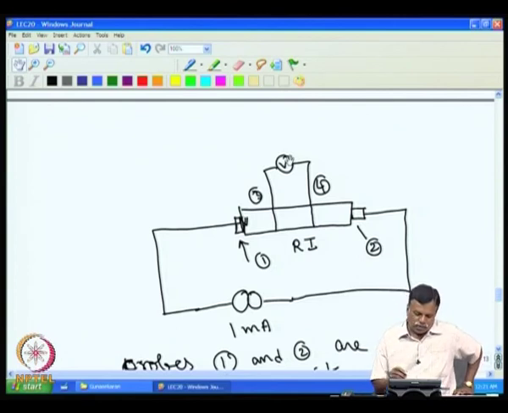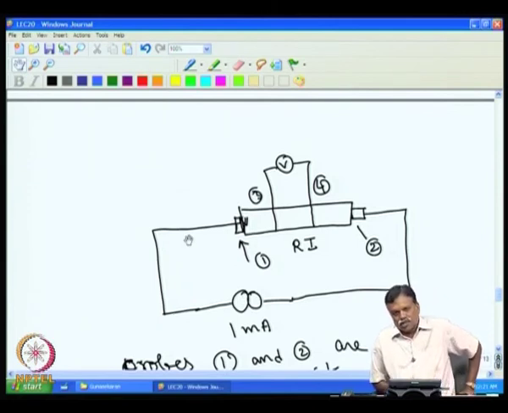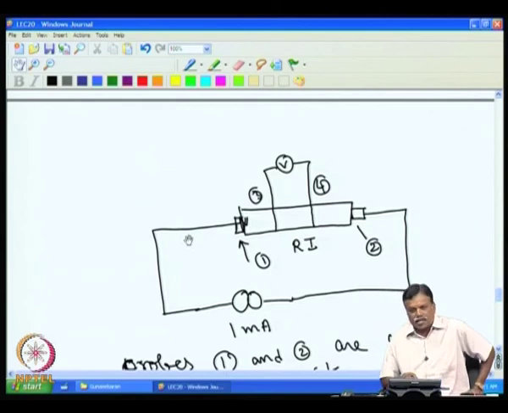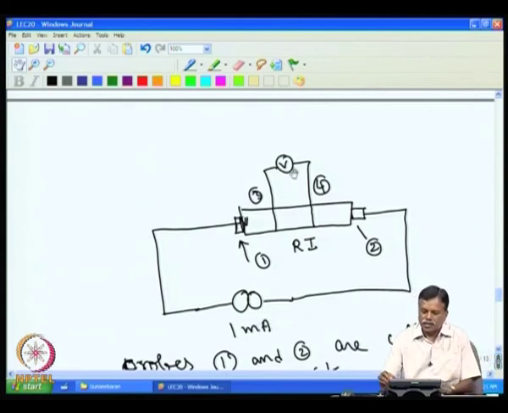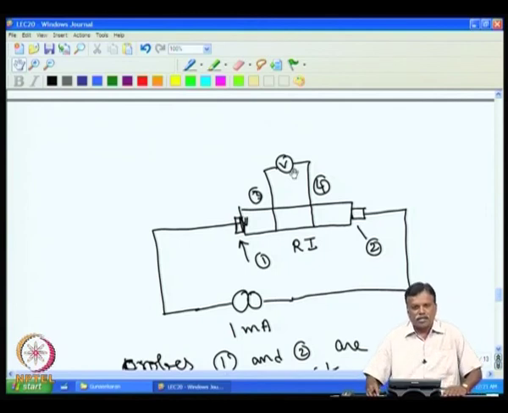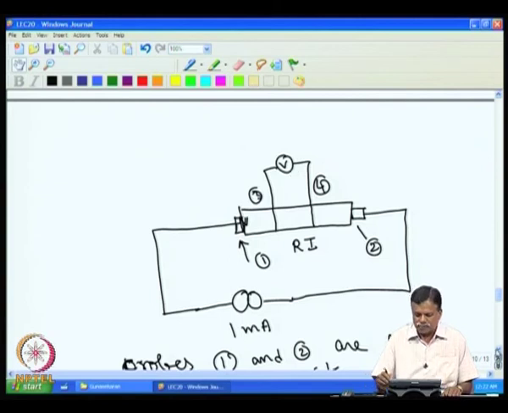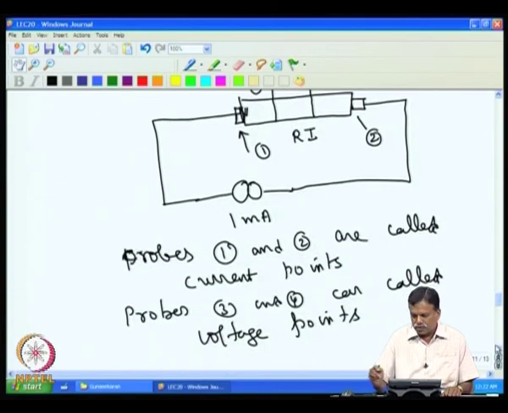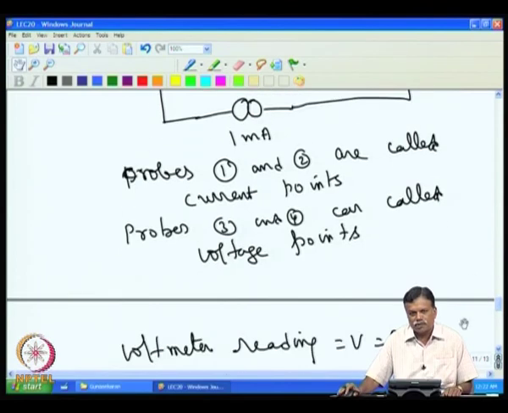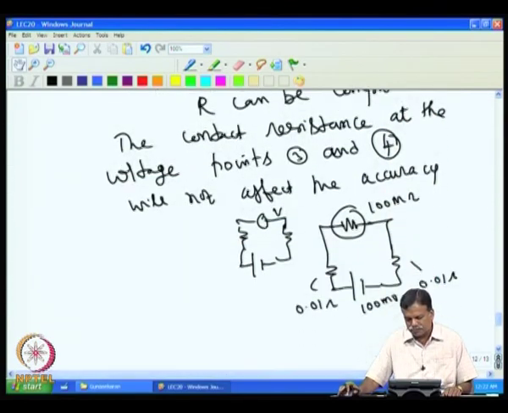So, for low resistance, the Power method is good, provided one takes care of the error due to this current and the error due to the voltmeter, which is normally not possible. So, you will have accuracy much less than the bridge technique. However, for lower resistance, there is no other option than using this 4-probe method. So, for all low resistance measurement, the 4-probe technique is used.